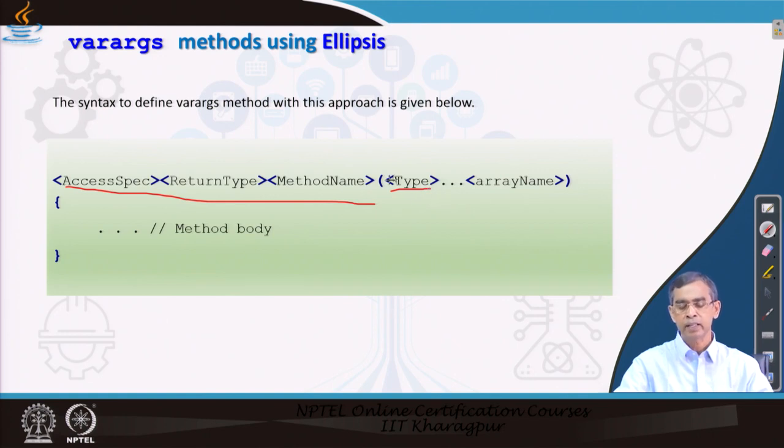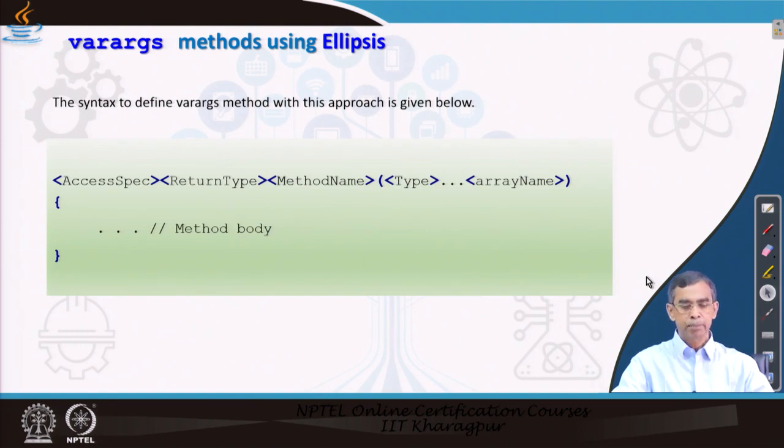It can be integer or it can be a generic type, and here you see these 3 dots, which are basically called ellipsis, and then this is the name of the array which you want to pass to that method. Now, if you do it, it will allow you to pass any type of values instead of a simple array type. Now, let us have an example to clear this concept.